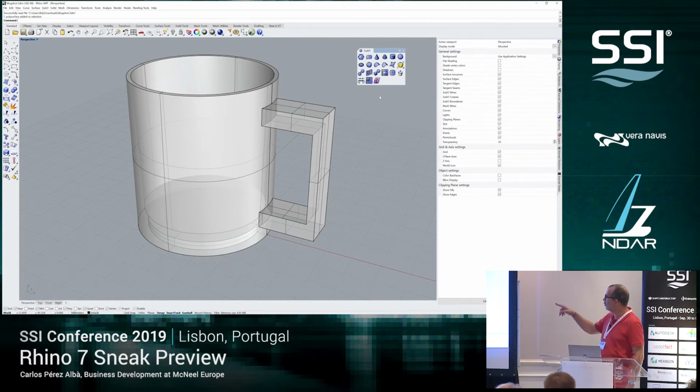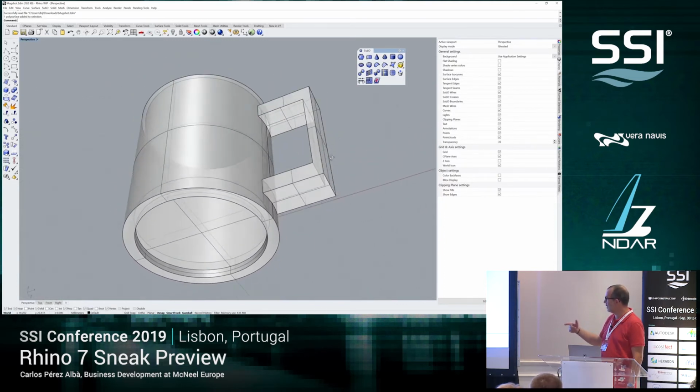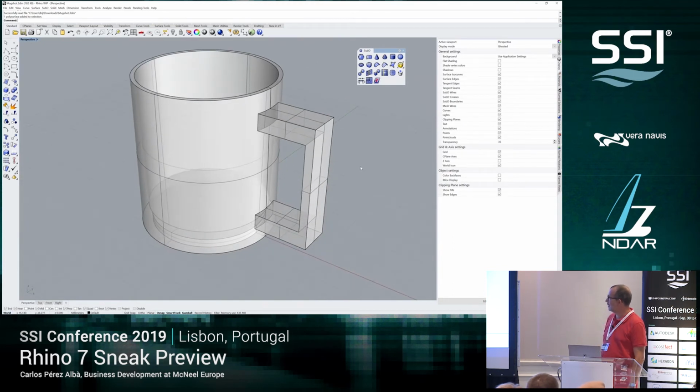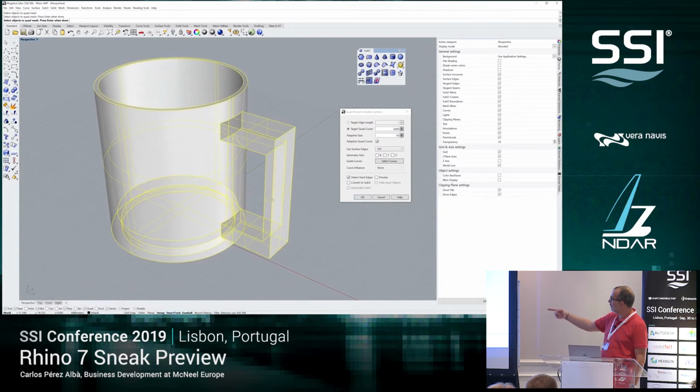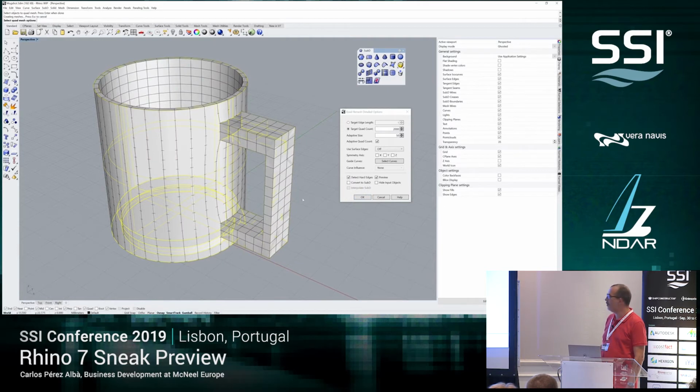First of all, I'm starting with a box. No, sorry, this is already a sub-D box. And now, as you can see, I can select different faces, drag them, also with edges or with vertices. The Gumball works with it. This is a mesh, okay? And now I'm converting it into a sub-D without the creases, so you can see the result now, much more smooth. This is kind of a cat or dog, I don't know, depending if you like cats or dogs. I leave it to your imagination, and again, you can select any faces.